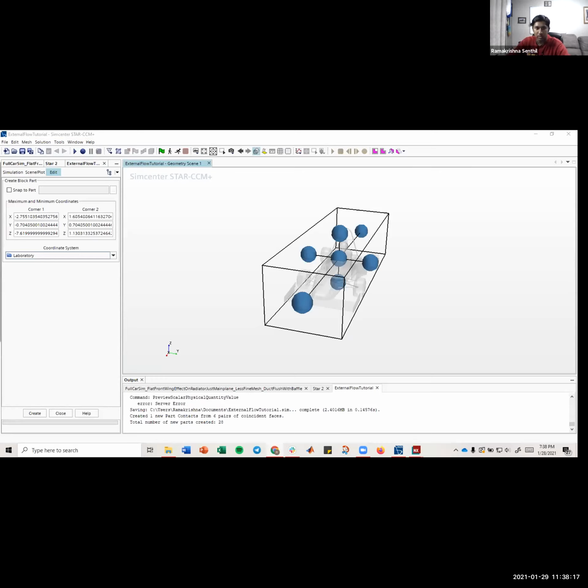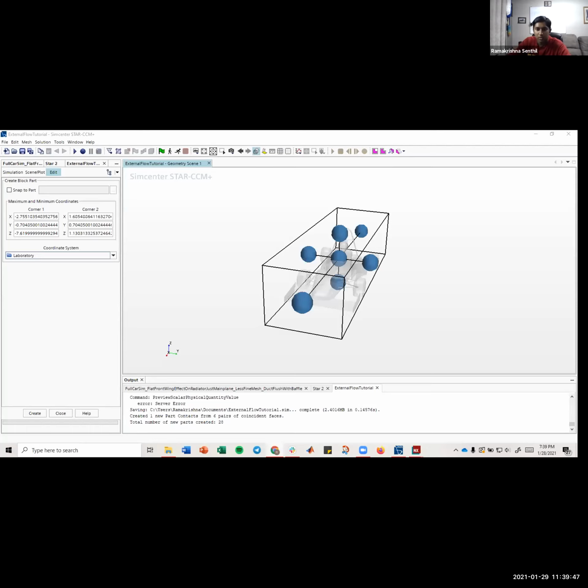Okay, so basically the standard is we want 5 times the length of the car in front of the body, 10 times the length of the car behind, and the height of the tunnel should be 2.5 times the length.